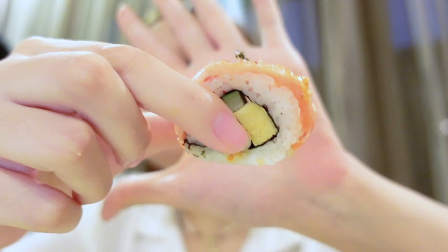Now I'm gonna try the sushi. I'm gonna try this one now. I'm gonna try this. Yummy sushi. So now I'm gonna have the best chocolate cake in the world from Huckleberry.